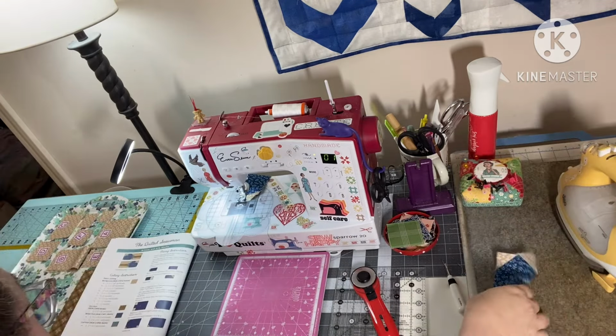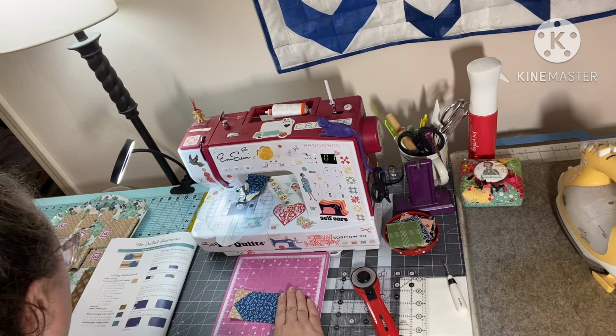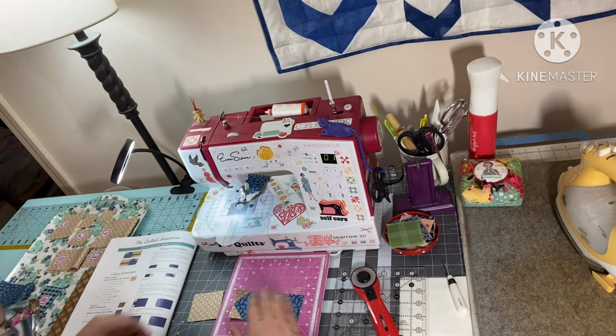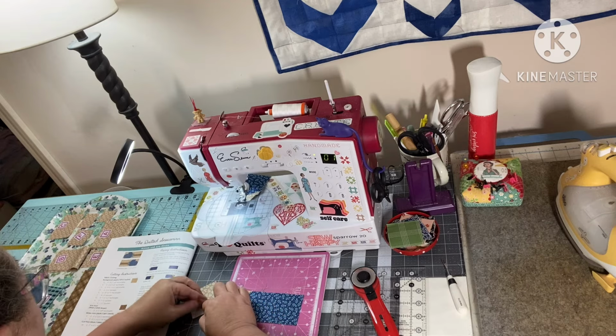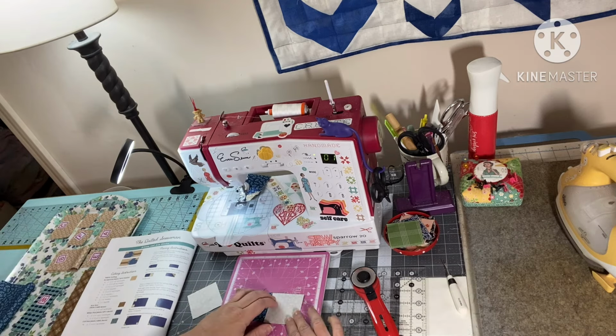Okay, so the one that's snowballed on this side, you're going to put D here. And it's going to be sewn this corner to corner.